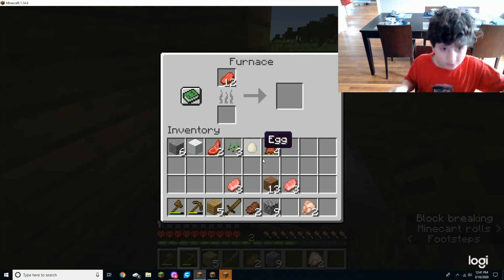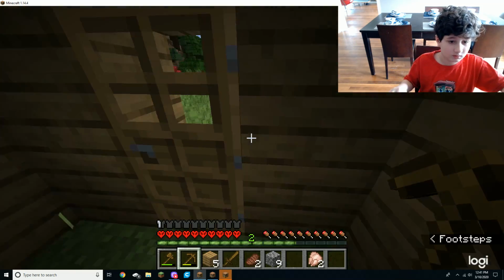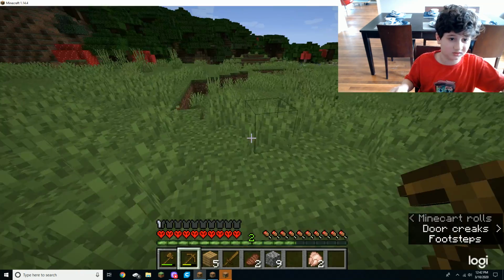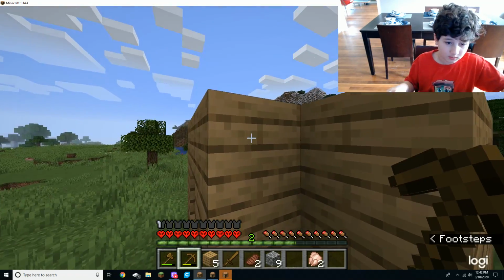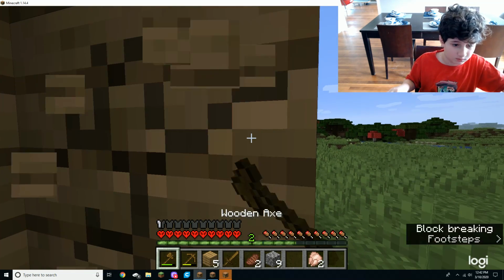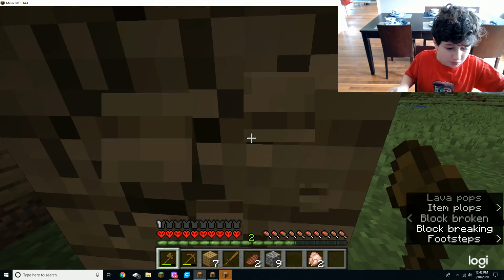Okay, so I think I should focus on extending my house. That's what I think. So I'm going to, come on, just get through the door already. You're in my room! Okay, so I am going to extend my house, basically. So I'm just gonna take this with an axe and then just chop, chop, chop, chop, chop.